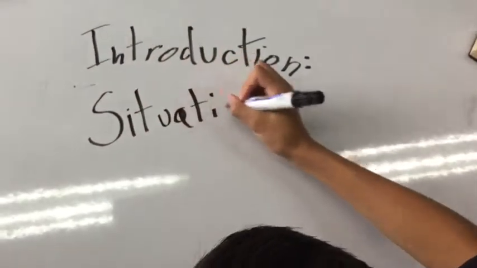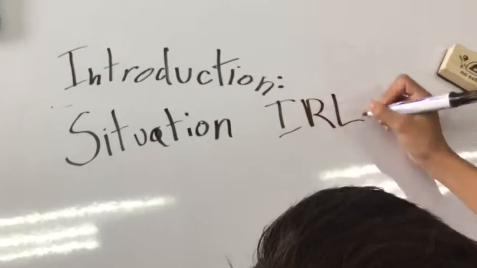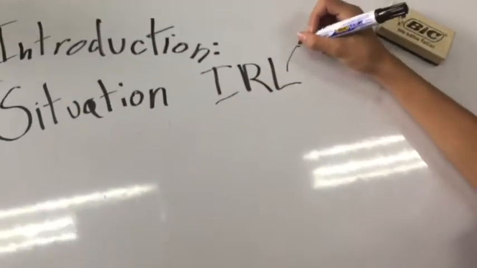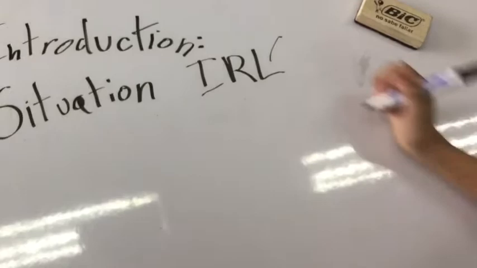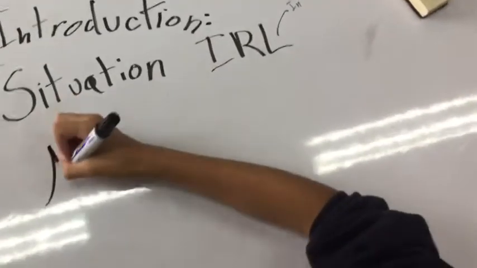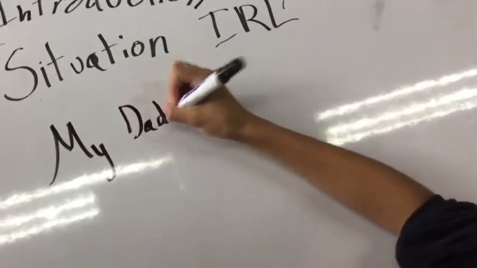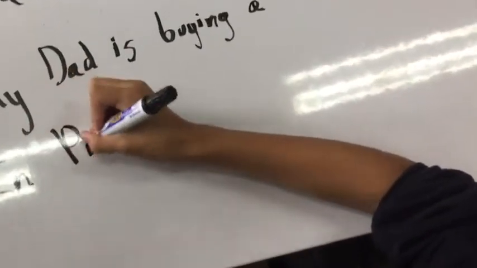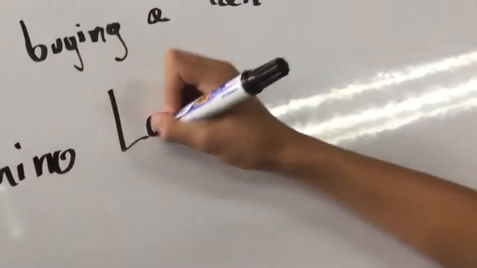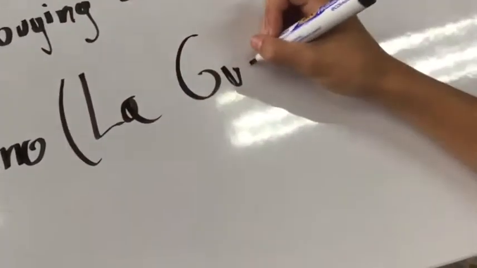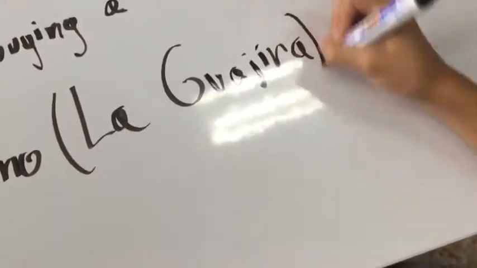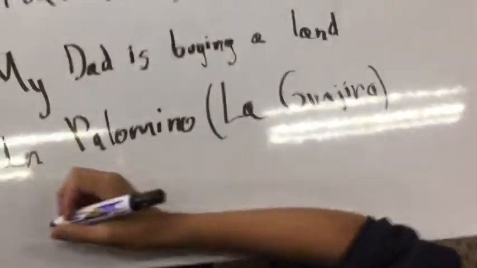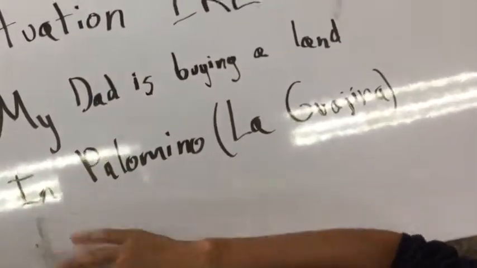Our situation in real life is that my dad is buying a land in Palomino near Santa Marta to start a small business of movies. And maybe he will build some rooms and some small bathrooms. But he has some questions about how much land he needs if every meter squared of land costs approximately 2 million pesos. So we decided to help him by representing the situation in form of equations and graphs.